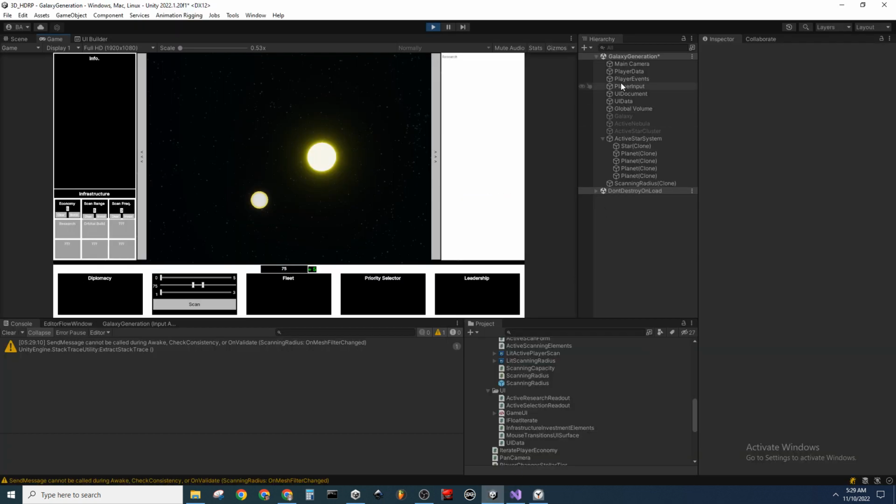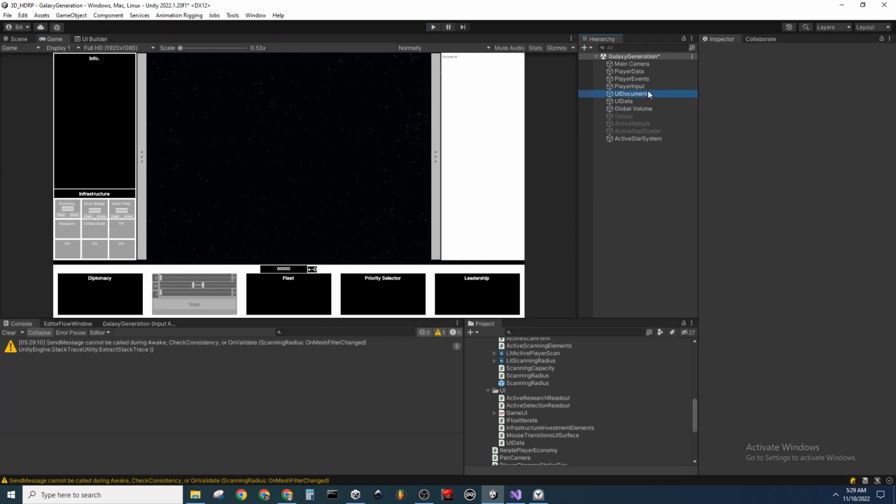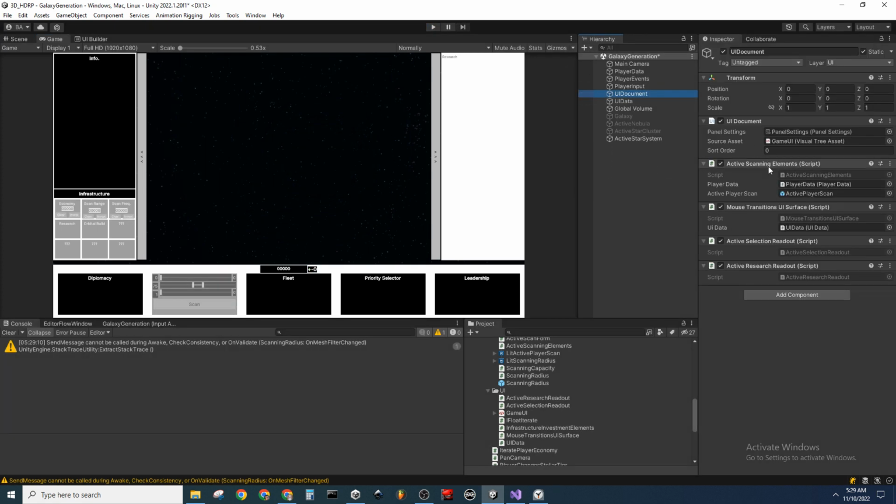Pretty sure I have that set up already on the UI, don't I? I guess I don't have it on there. So I need to add infrastructure investment elements to this.